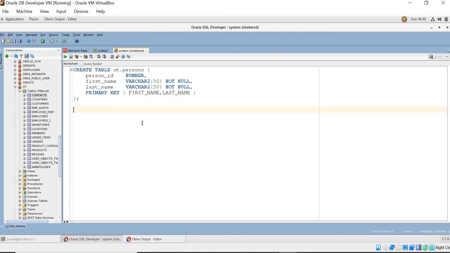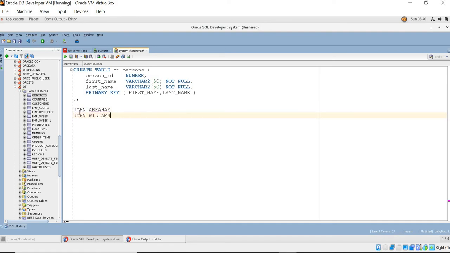Sorry for any spelling mistakes. So the first name is John, last name is Abraham, and the second row has first name John, last name Williams.